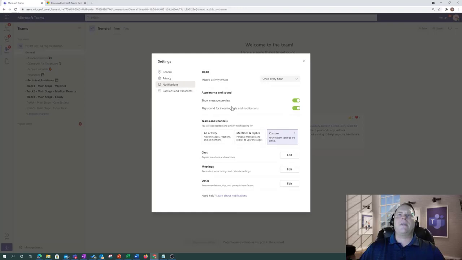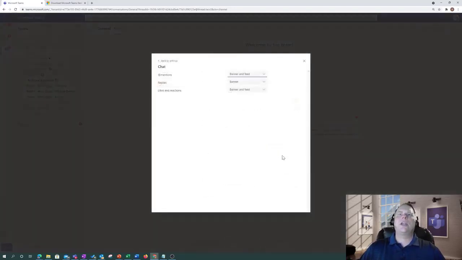So if you navigate there, here is where you have control over how little or how much you want to be notified. And there's different sections for the notifications. So in terms of chats, chats are messages that you can send to other members of the hackathon. You can click edit next to the chat area and really configure whether or not you want to receive banner notifications if somebody mentions you, or just have that show up in your feed.